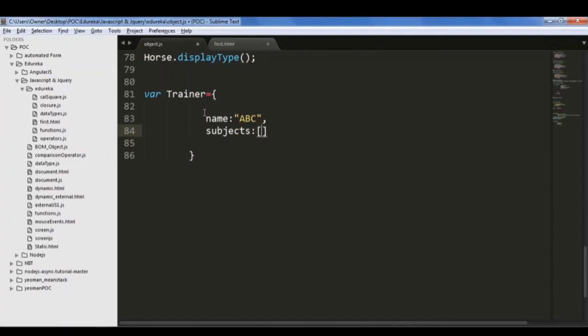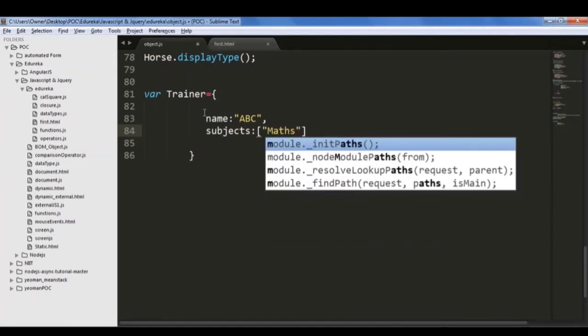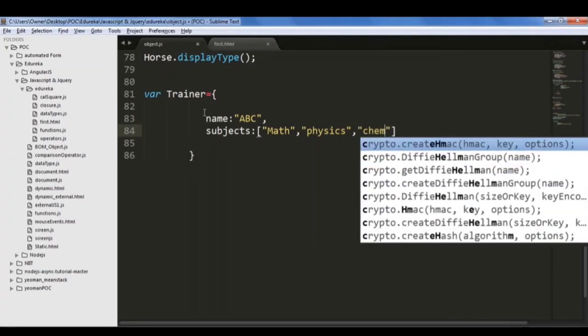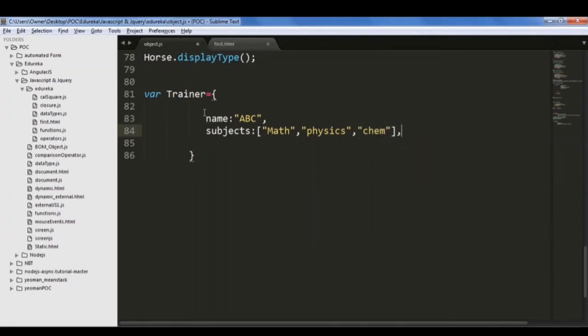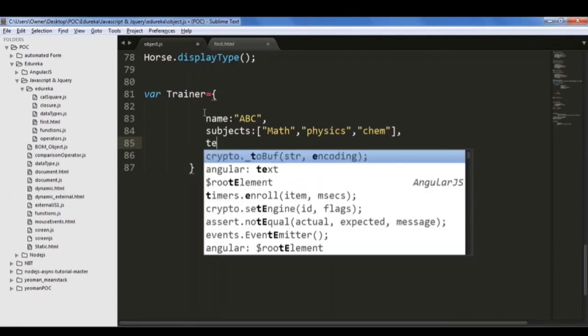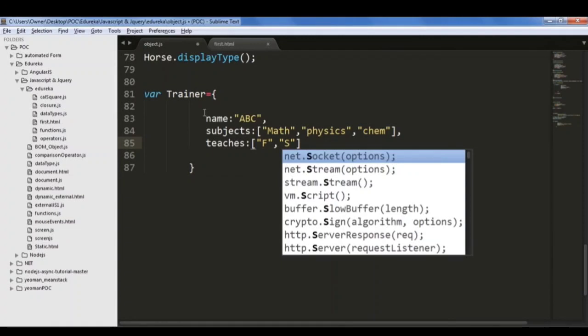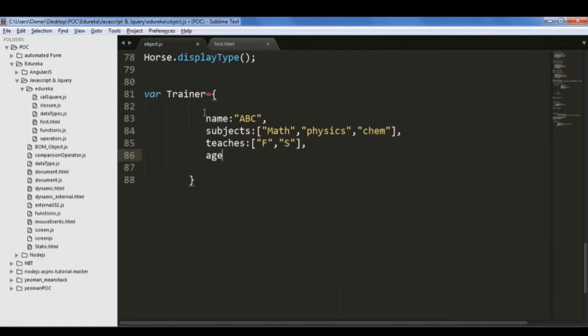Maybe subjects is nothing but an array it takes up: math, then physics, then chemistry, something like that. Comma, then teaches. Maybe teaches is one property. It teaches whom? Maybe first years, then second years. Only 2 years it takes up. Age is one property, say 16. So and so. This is a trainer object that got created.